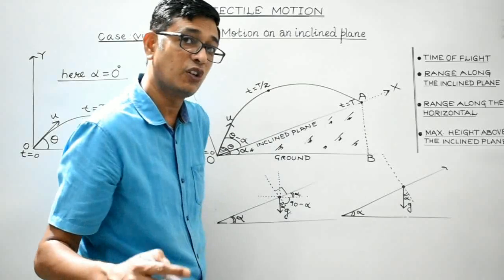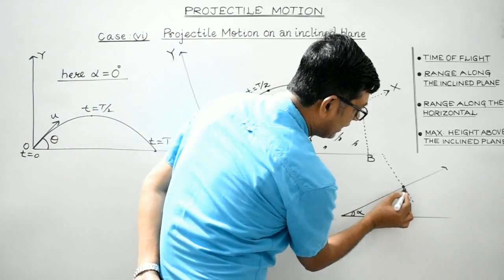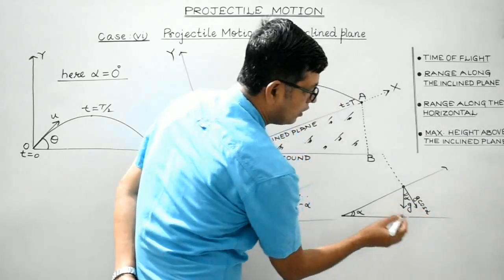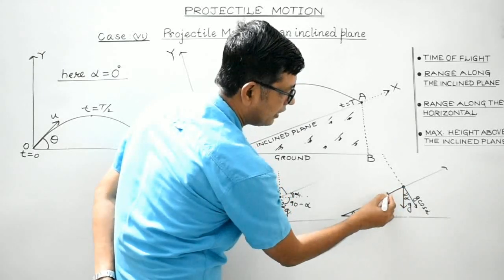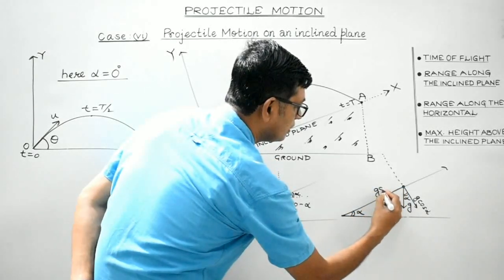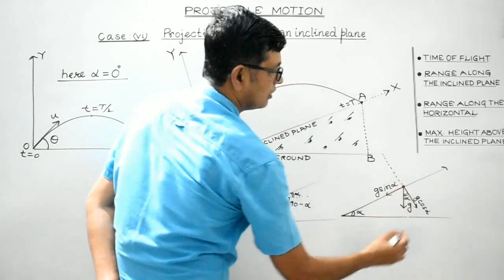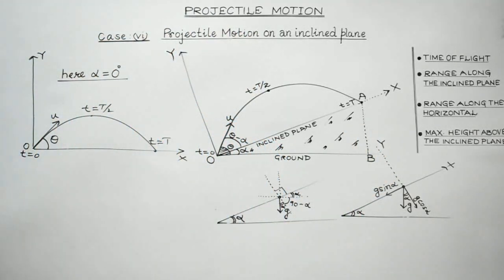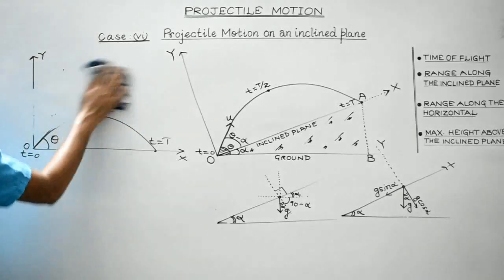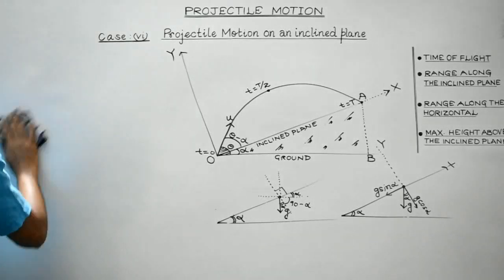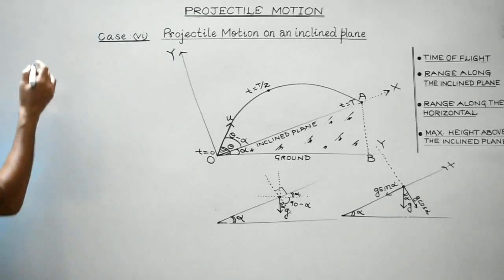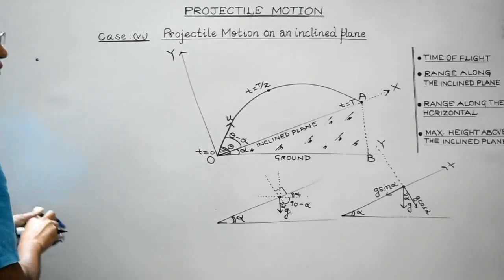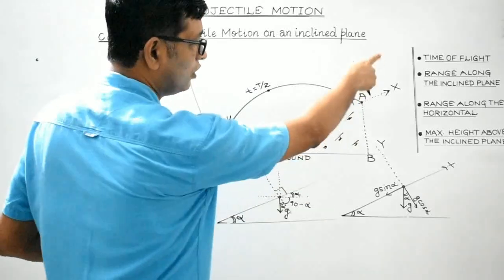So now this G can be resolved into two components. One along the negative y-axis, this would be G cos alpha, while the other along the negative x-axis, this will be G sin alpha. This was considered to be the x-axis and this was considered to be the y-axis, right? So now let me tell you some very important facts which we'll be considering. First and foremost, in an inclined plane, you need to remember all these points, right?